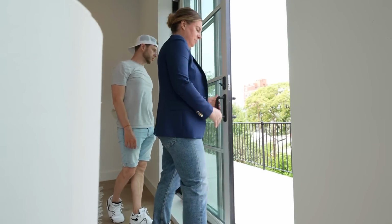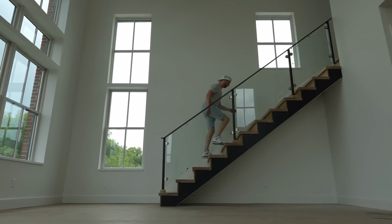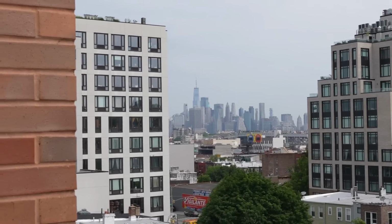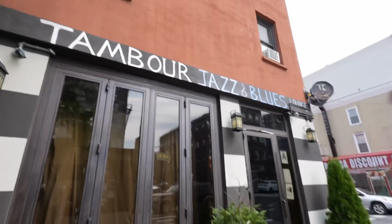And not only are we gonna learn what it's like to live in some of the biggest apartments anywhere in New York City, this is the exact same neighborhood that I already live in, where I pay rent instead of actually owning anything. So this is gonna be very interesting for me in a speculative sort of way. We're right near Lower Manhattan, downtown Brooklyn, and I'm already familiar with every local restaurant.